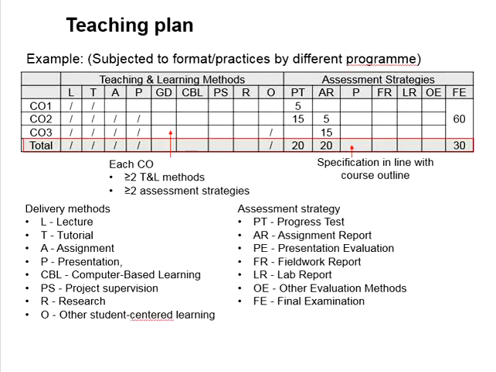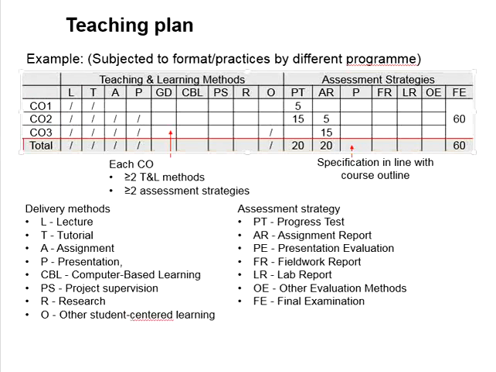Nevertheless, you will have to break down those percentages of the marks in accordance to the course outcome. Say what is specified in the course outline is 20% for progress test, 20% for assignment, and 60% for final exam. Now you have to strongly abide by this.